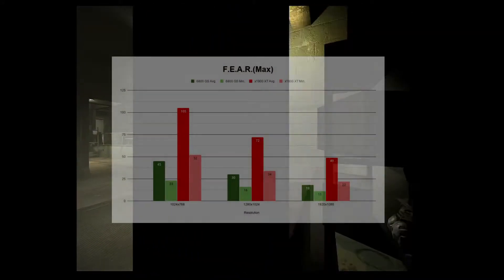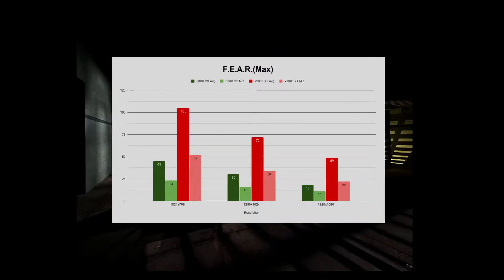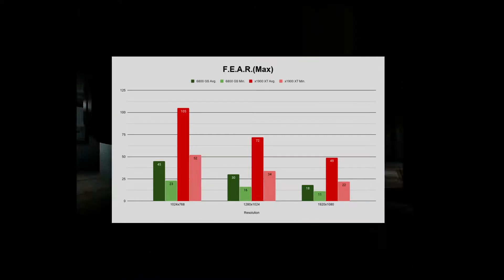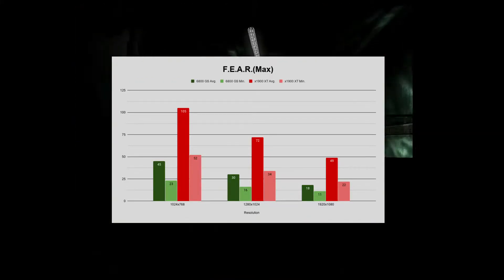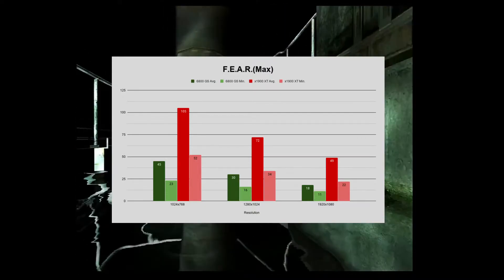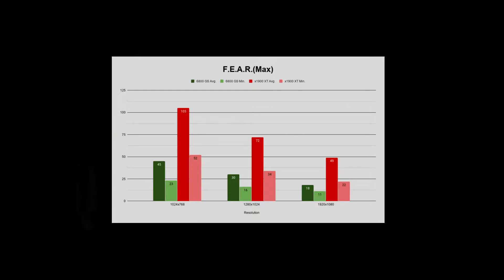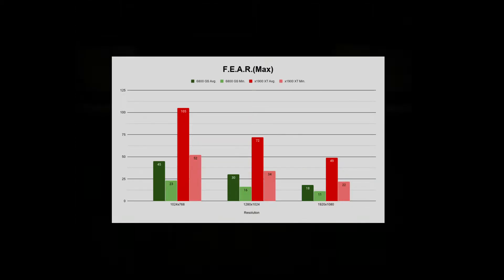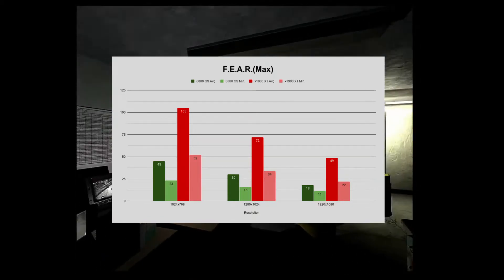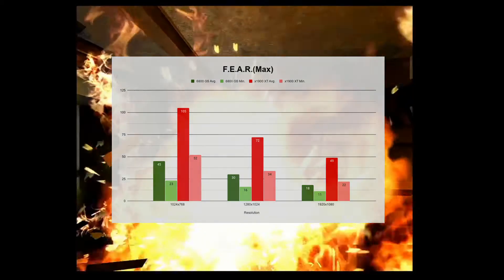In FEAR we see yet again another great boost in performance, although I'm a little surprised by the relatively small increase in the minimum frame rate at 1080p. I'm not sure if 1280x1024 is the best bet with this one — you might have to lower too many graphical options to get solid frame rates — but it's doable nonetheless, and ultimately up to one's opinion.